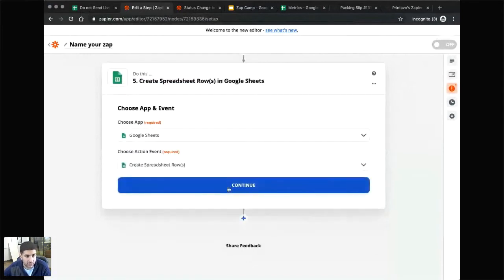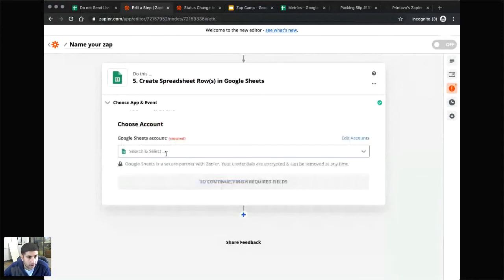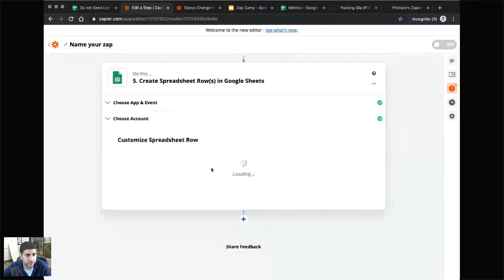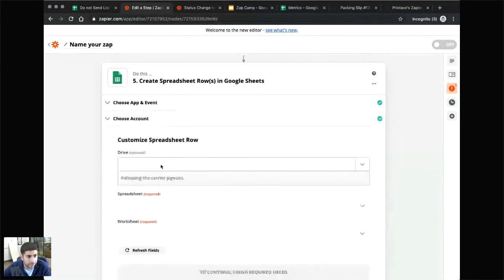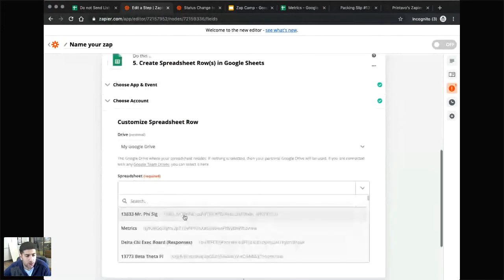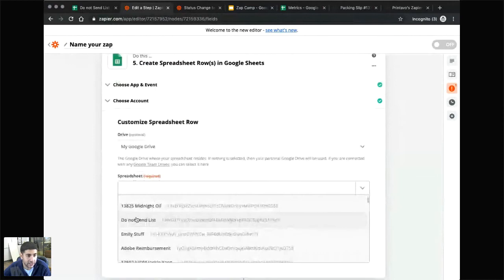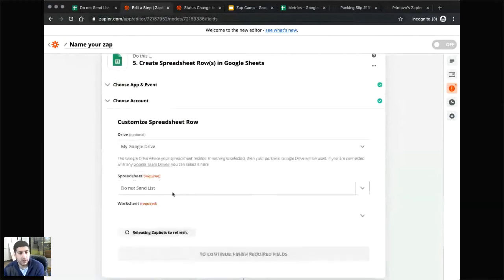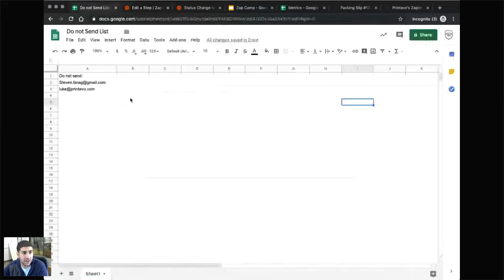So I click Create Spreadsheet Row, and I connect Google Drive. The spreadsheet that I built, we'll just call it Do Not Send List, okay? So if I go over here in Google Docs, I basically just have a little spreadsheet called Do Not Send List. I'm going to take the emails off of it.